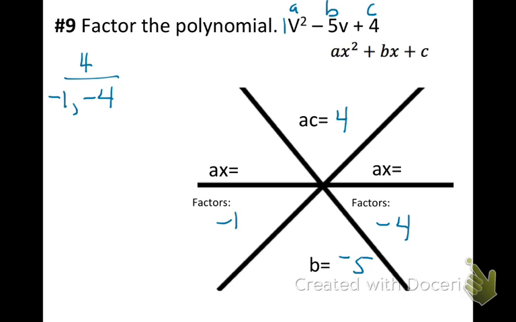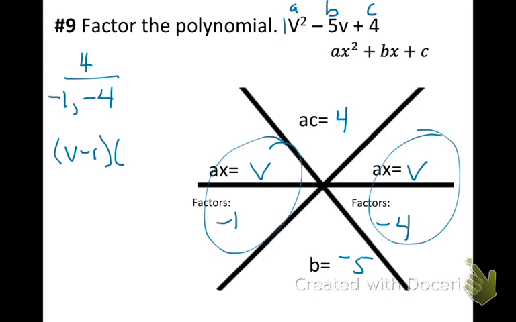And then what goes in the space above is 1 and then a single v. When you factor that, you write it in the two sets of parentheses. So it is v minus 1 times v minus 4. So that's our polynomial in factored form.